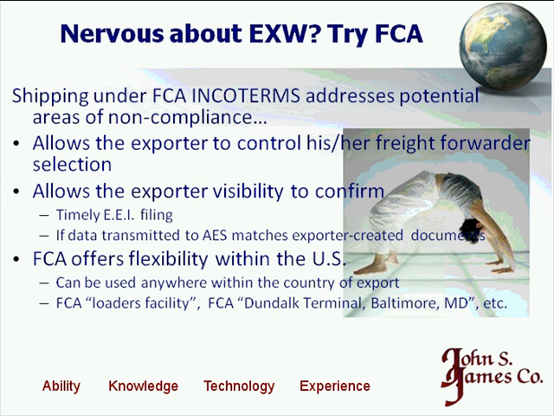It allows you greater visibility to see that the electronic export information was filed timely to AES. You can actually request from your forwarder, if you are shipping on FCA terms or any other term other than ExWorks, you can say, all right, freight forwarder, I want you to provide me with proof of filing. The freight forwarder, by law, will provide you with that information. This allows you to see, okay, I had this much information on my commercial invoice, and the freight forwarder submitted this data to U.S. Customs on this date at this time, and it matches everything I gave them.